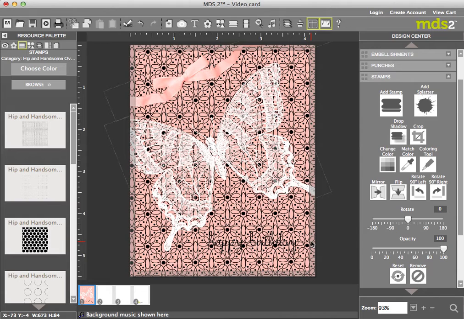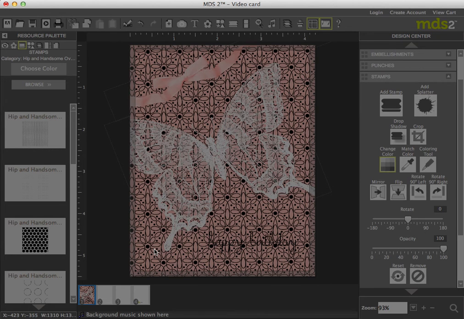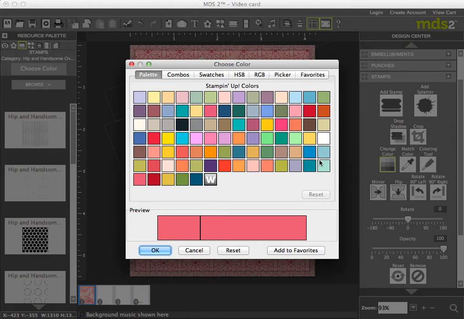There. But it's pretty bold. Can't even see the writing on it. And the black is just stronger than I want. So now I'm going to change the color. I played with it a little bit, the different colors, before this video, and it is difficult to get it to come out exactly right. So that is not what I wanted. I'll go back and choose again. That's a little bit bolder than I wanted, but it's better.